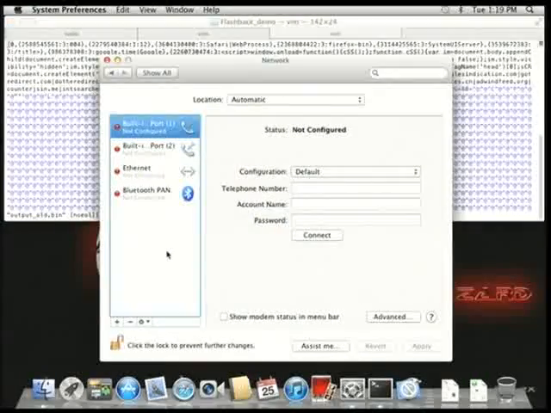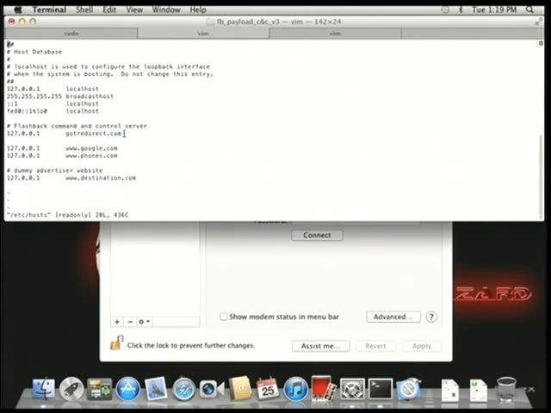By the way, I'm doing this demo on an isolated virtual machine without any network connectivity. So to simulate internet connectivity, I've added our default Flashback command and control server to the host file. I've also added the domain names of the websites that we're going to use in the demo to the host file. And I've created a dummy domain called www.destination.com as our dummy advertiser website. I redirected all of them to this local virtual machine.